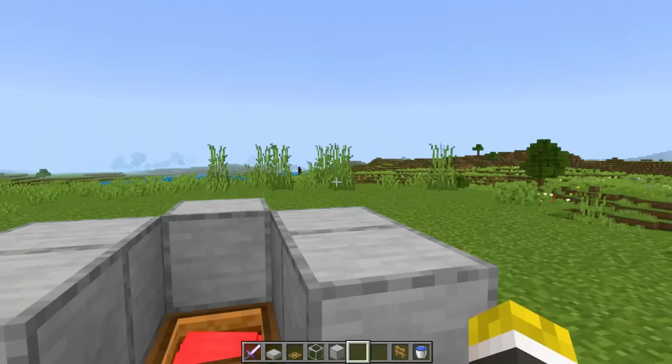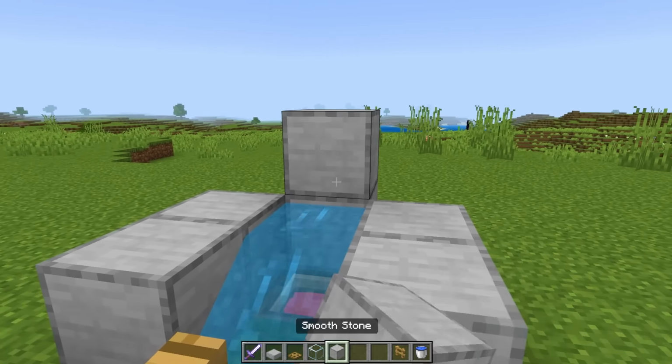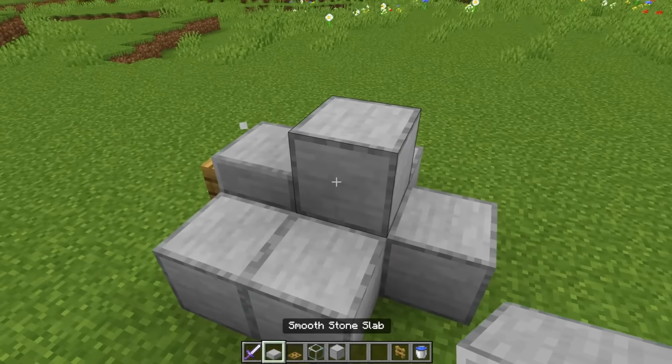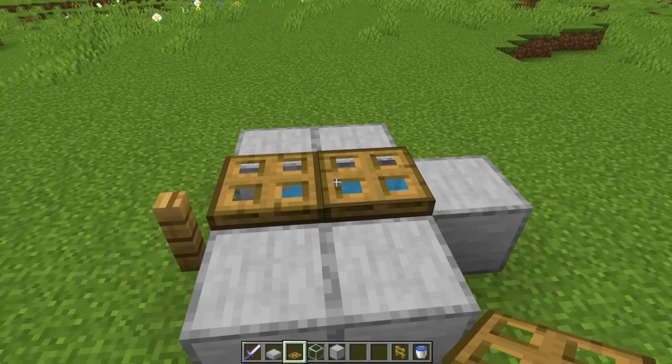But now once you're done with that step, go ahead and replace your fence, replace your bucket of water, and now we need to place blocks over top of this. Now you can use solid blocks if you want, although it's a little bulky. What I like to do is place slabs right over top, and that works. If you want, you can also use something like trap doors placed over top. That's also going to work.